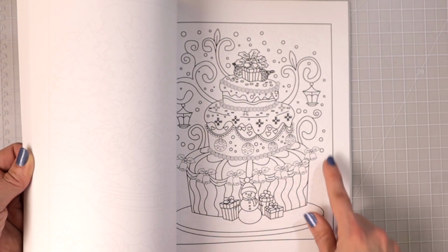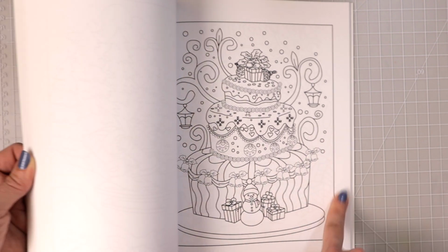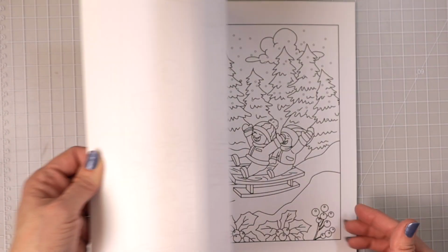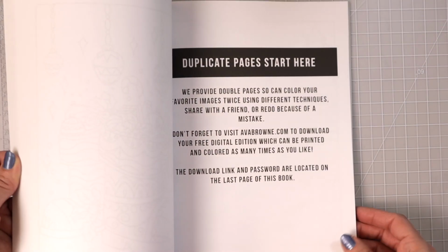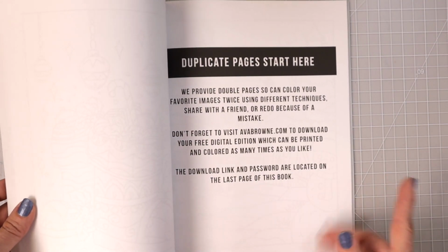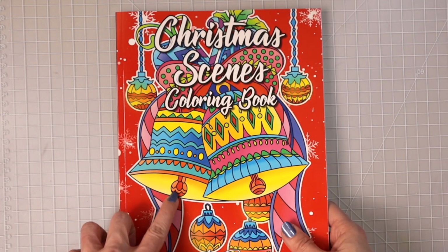And then most of these have the frame around them, so you can do something with that. You can do a background here, and then you can come back and do another background on the outside if you wanted to. And you could make them like contrasting colors or make them blend right into one another and get rid of that black line. But that is all of the images in that one. So that was Christmas Scenes coloring book.